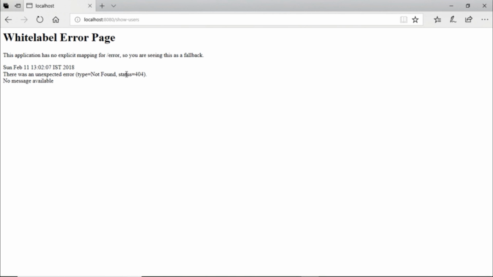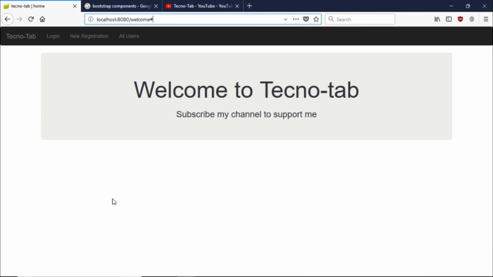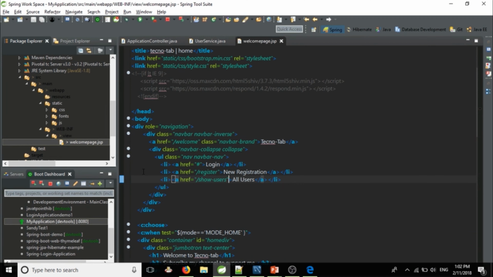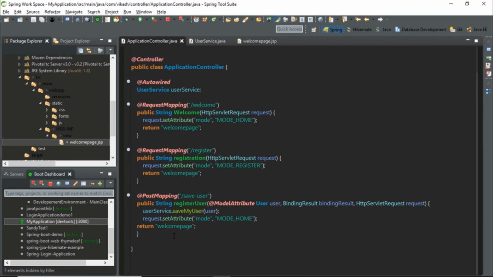We are getting an error 404. That means that the page is not found. It is looking for a JSP page and it is not available. So let's go to our application, application controller.